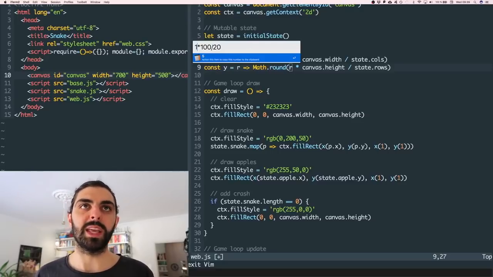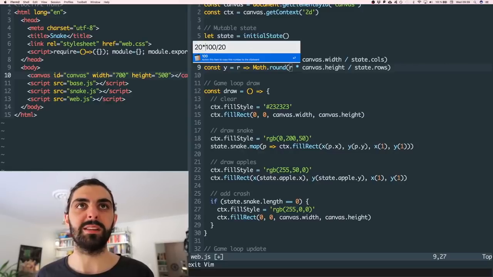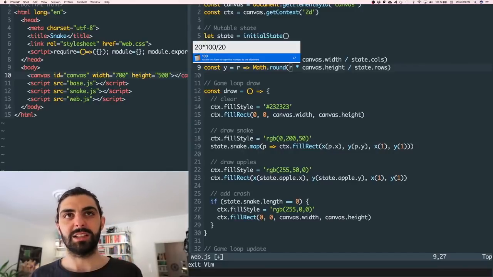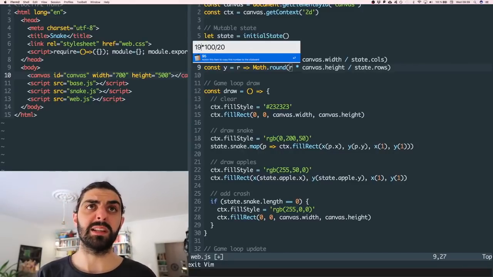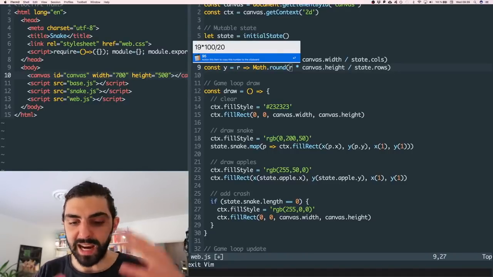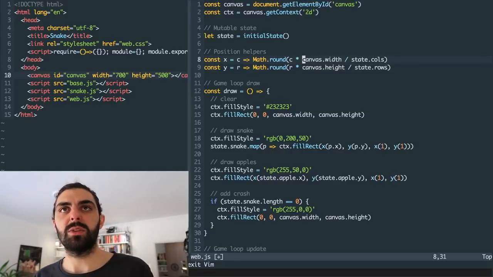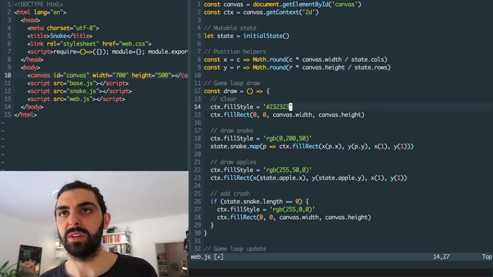But if we take 1, we get 5. If we take 2, we get 10, and so forth. And if we take 20, we get 100, because that's the last pixel. And actually 20 doesn't exist if we have 20. 19 would be the last one, because its height will also be 5, and then 5 will take it up to 100. But anyway, those are just two helpers in order to not have to duplicate that.